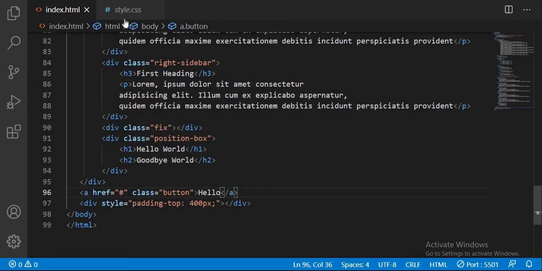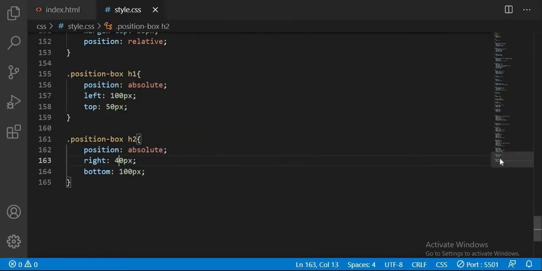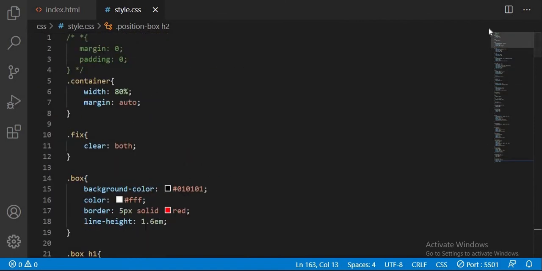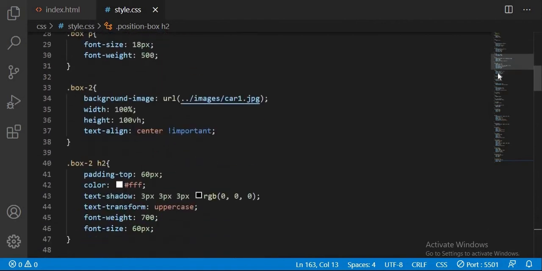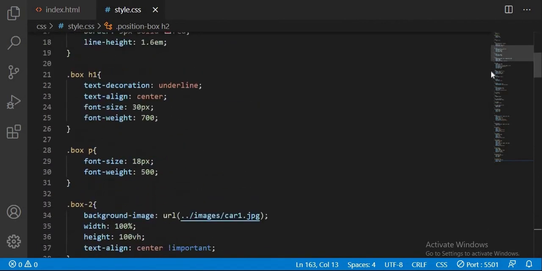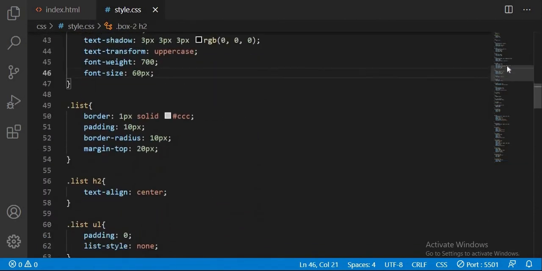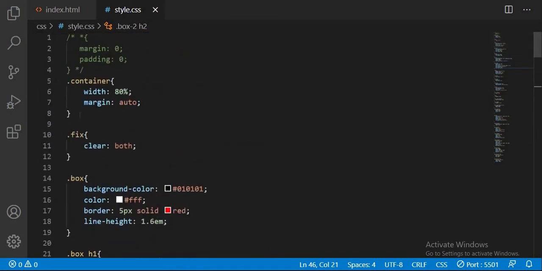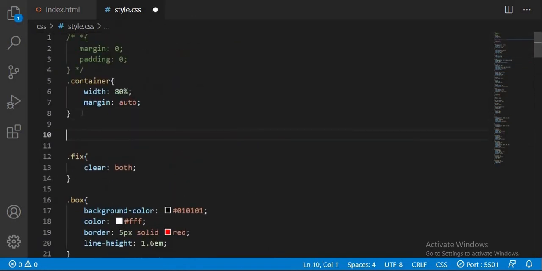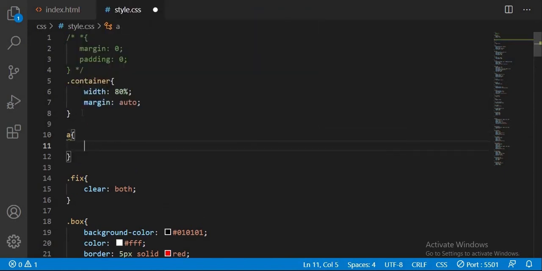Let's get rid of this underline. So go to your CSS, where we have the anchor tag. So the anchor tag, and we want to get rid of the underline.